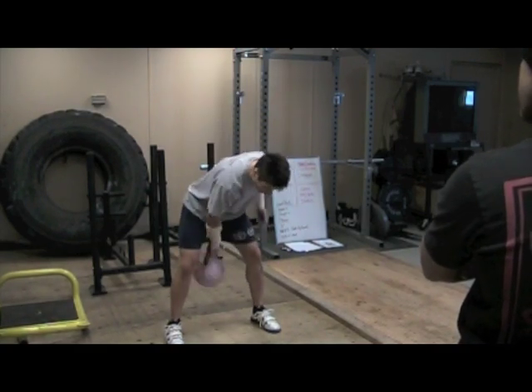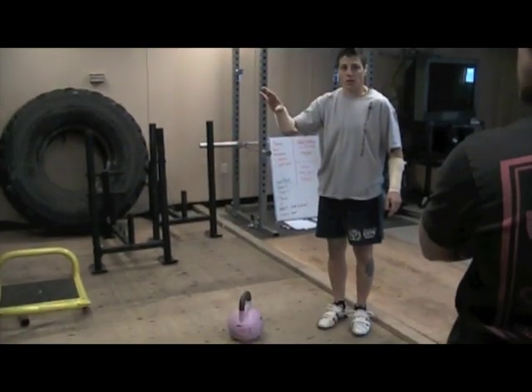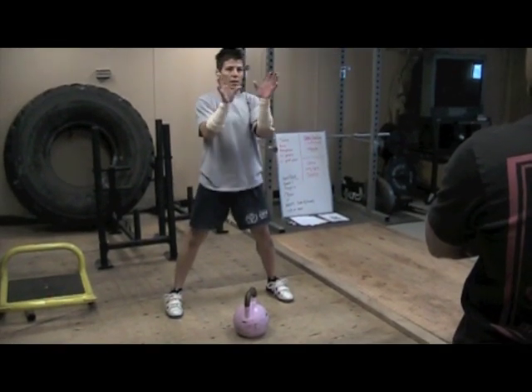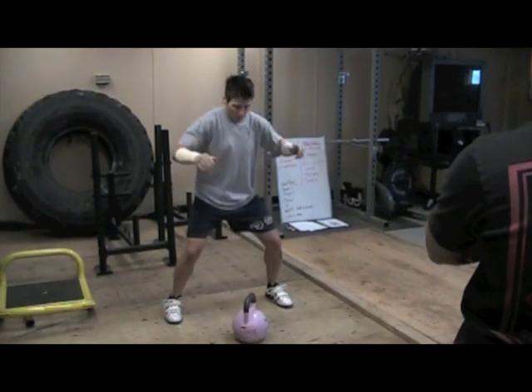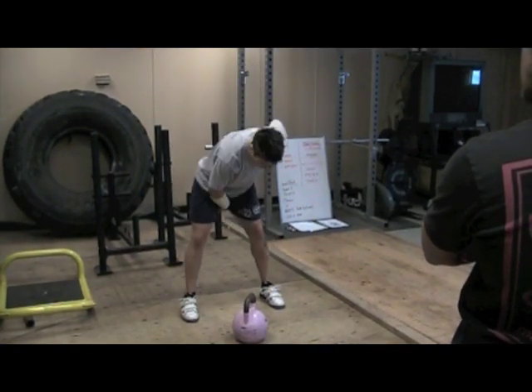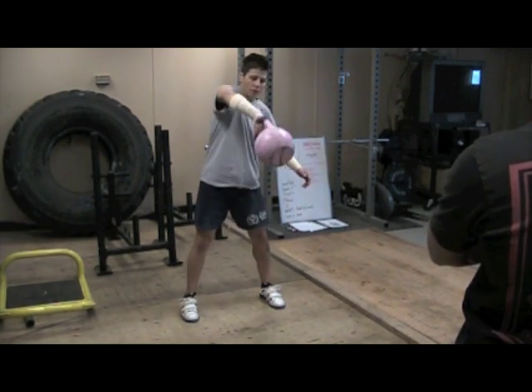So the main difference is you've turned your hand, and my body changes. I'm not in hardstyle — I'm locking forward, tightening my ass. The big thing in GS is you don't tighten your ass all the time. So this is hardstyle — boom, boom. In GS there's nothing tight at all. I lead with my elbow because the bell becomes weightless out here.